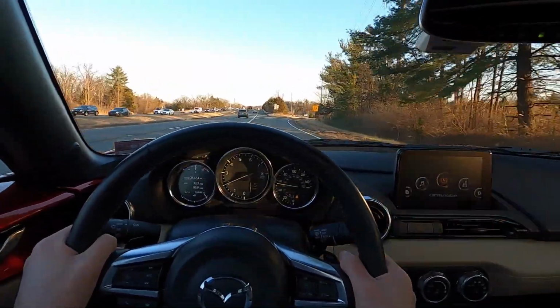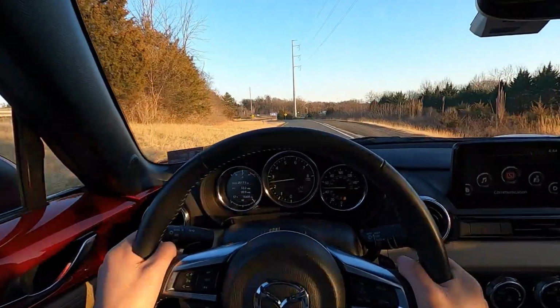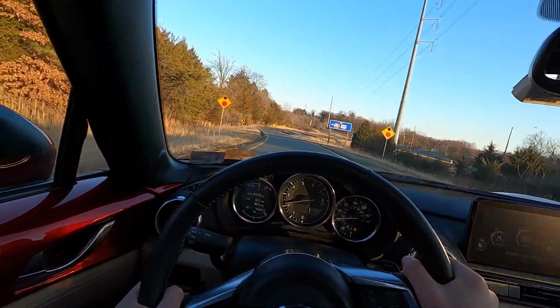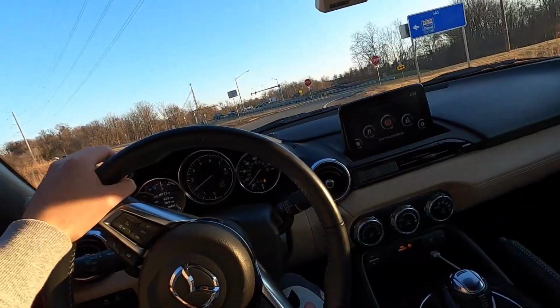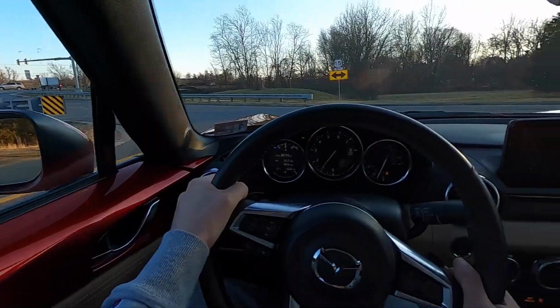If that's what you guys are going for, something that you're not going to drive, or maybe you will drive it every day with the manual, there are a lot of people out there who don't want to drive a manual every day. Even if this is their weekend car, they still don't want to drive a manual because they can't, or they just don't want to. It's one of the two, or they don't know how.